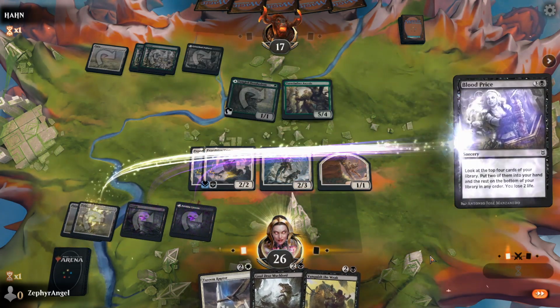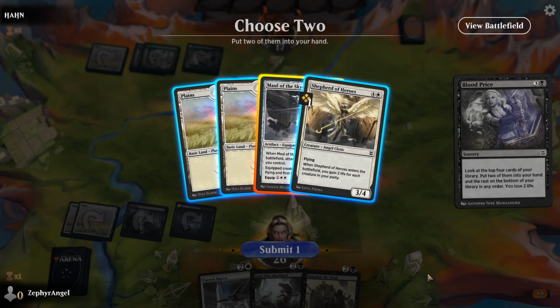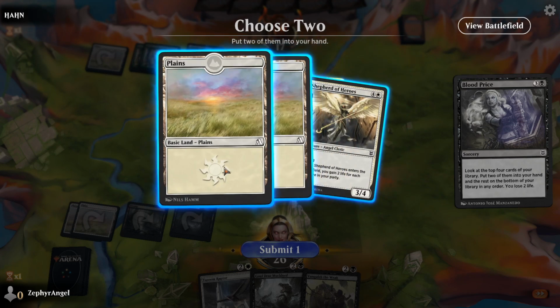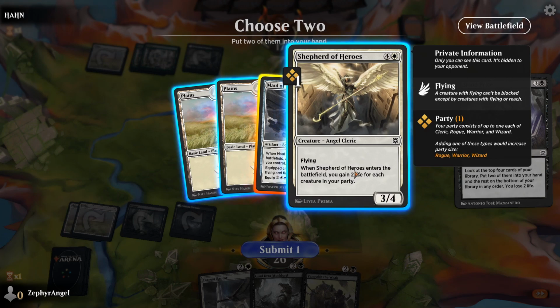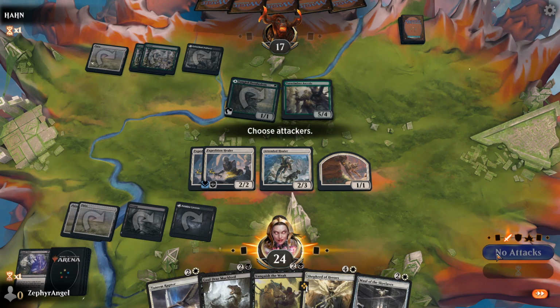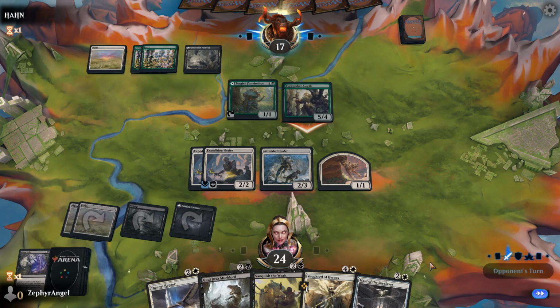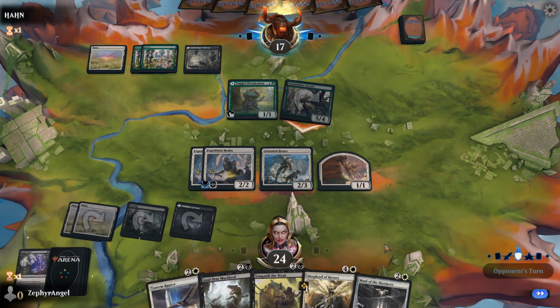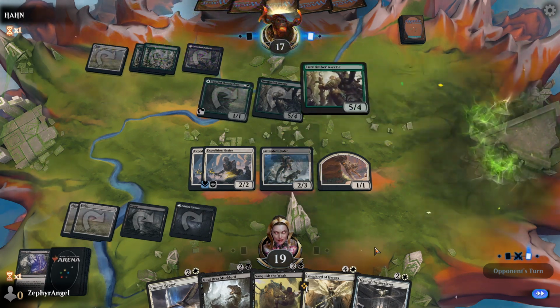So let's go ahead and see if we can find an answer for it. So I think I'll take the Maul. Do we think we'll draw another land soon? And take the Shepherd. Yeah, I think the Shepherd's too good. No need to attack. I'm fine taking 4. Let's see if they have another one. Yep, 10.